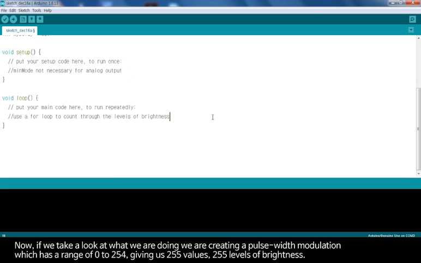Okay, now if we take a look at what we were doing, we're creating a pulse width modulation, which has a range of 0 to 254, giving us 255 values, 255 levels of brightness.